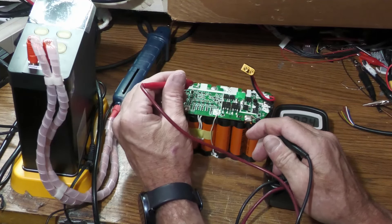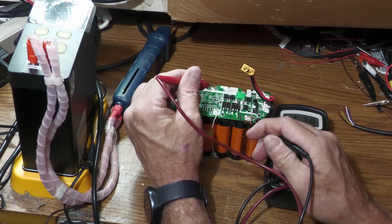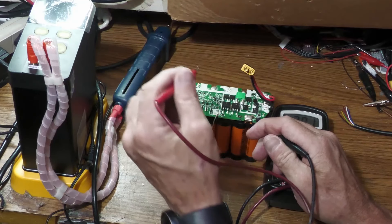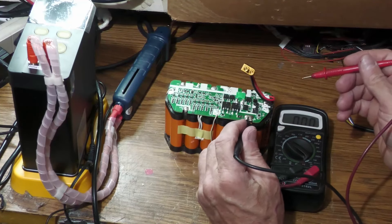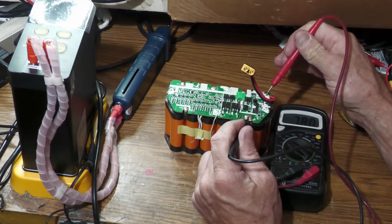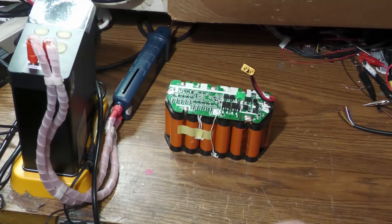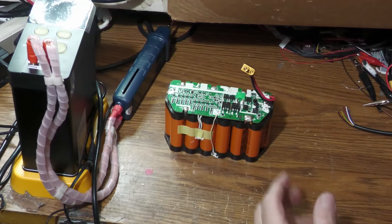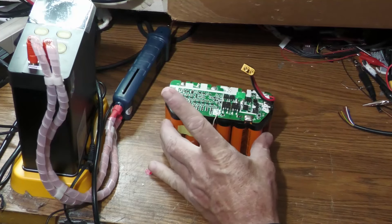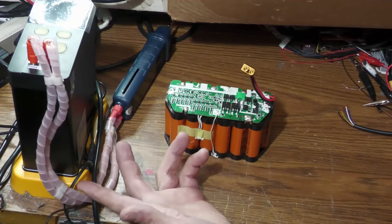There's another bad cell, so this whole pack is shot. Most of these cells are either completely dead or close to completely dead. In a good pack, the positive and negative should read at least 35 volts — this one is 7.8 volts, so most cells are bad. If you determine it's just a single cell or a couple of cells, replace those individually. In this case, all these cells should be removed, though you can probably salvage a few by cycling them to make sure they're good.